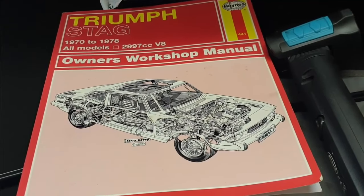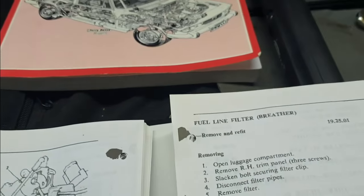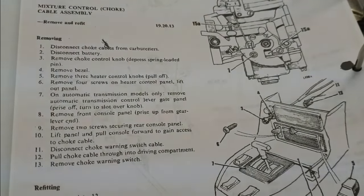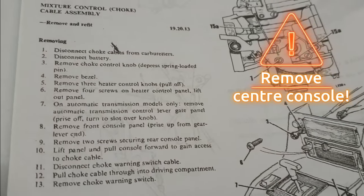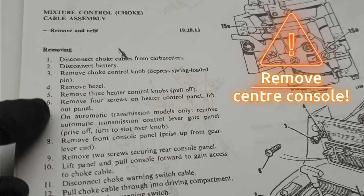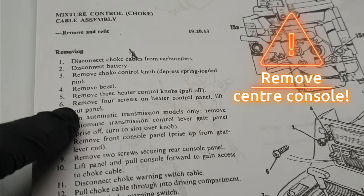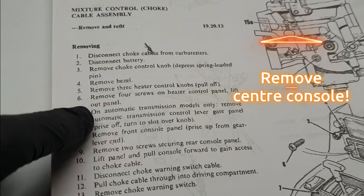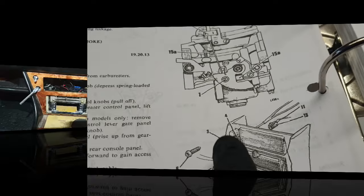This is about as useless as a fart in a spacesuit, or as useful rather as a fart in a spacesuit. So I've gone to the actual workshop manual, the Stag repair workshop manual, the real daddy of them all. And looking at this, it says one thing that I didn't really want to do. I've got to remove the heater control knobs, then remove the two screws securing the console panel, and then lift the center console forward to gain access. Just what I didn't want to do.